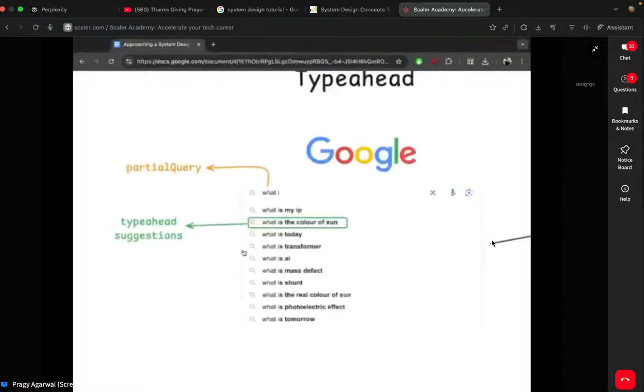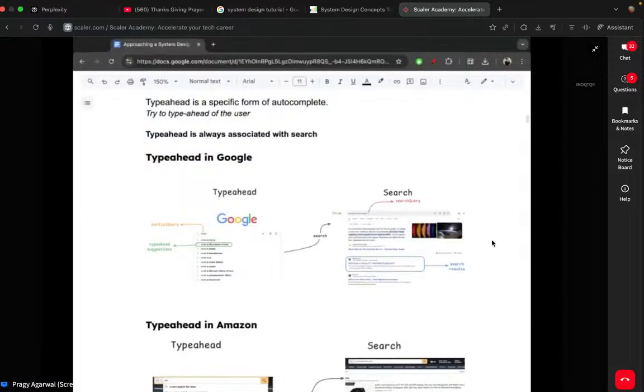So if the interviewer tells you this, does this help you understand that type ahead is related to search? We have a bunch of other autocomplete features as well. In Google keyboard, in your mobile keyboard, there is autocomplete. But is that autocomplete related to search? Not really.